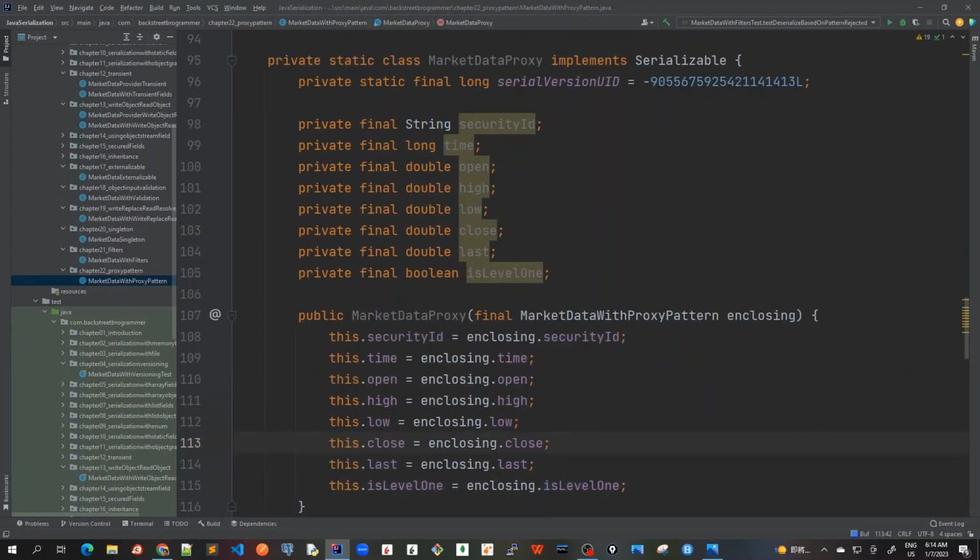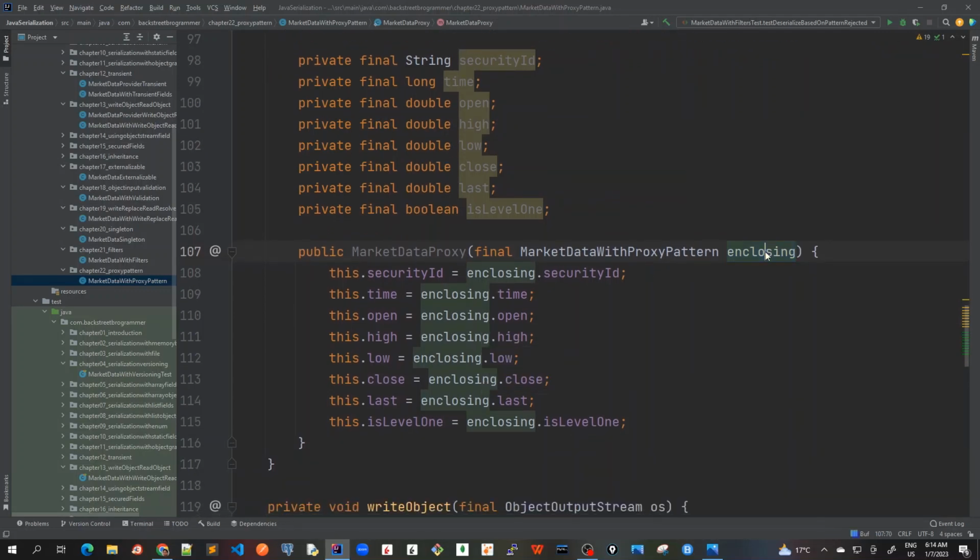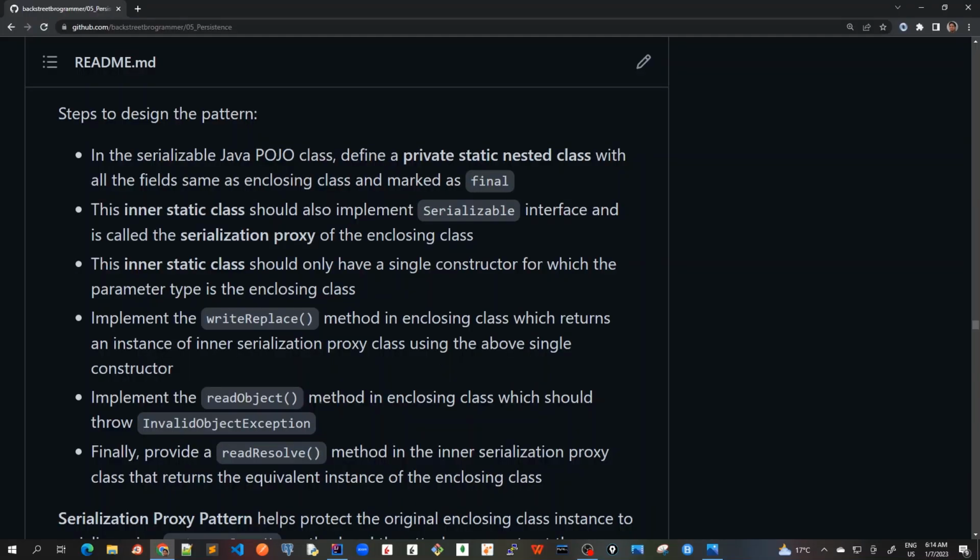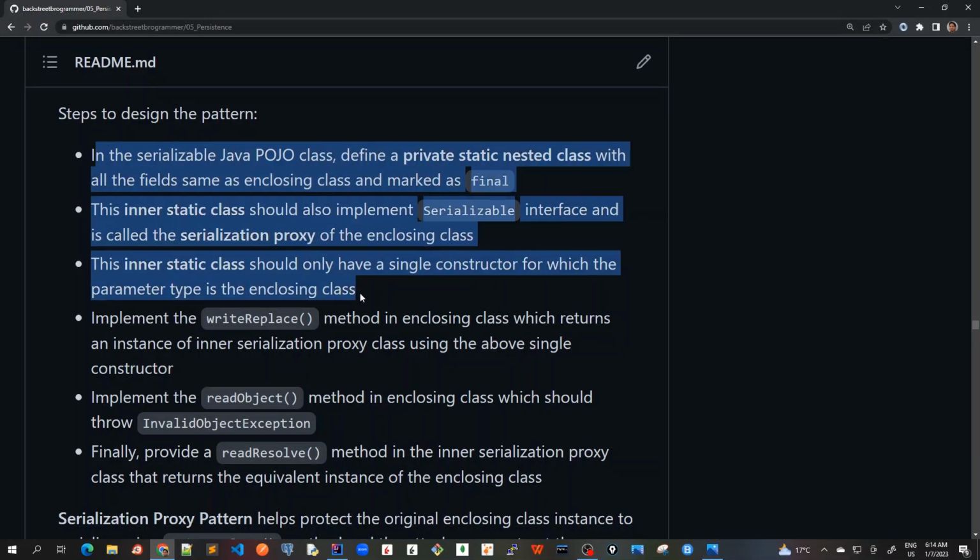Okay, so we have got all this, our inner class created with final fields, same as enclosing class field members. And we've defined a constructor which takes the enclosing class as an argument. And from our enclosing class instance, we set all these private field members of this inner static class. These were the first three steps that we have covered.